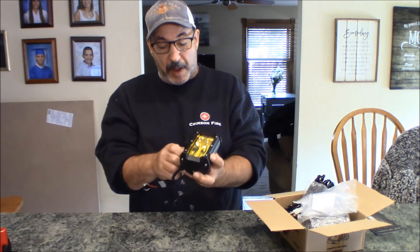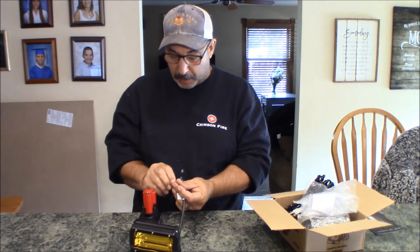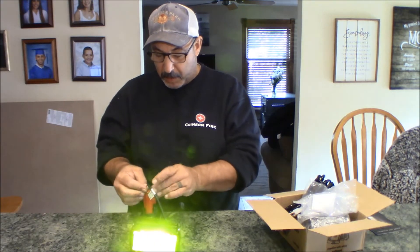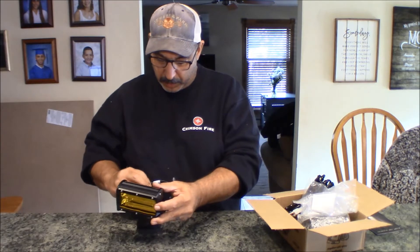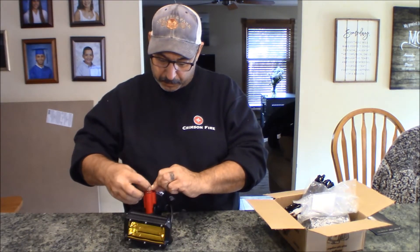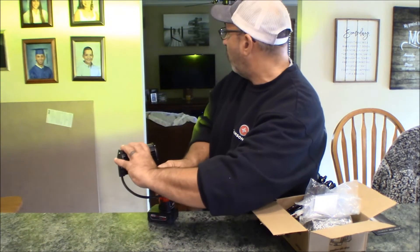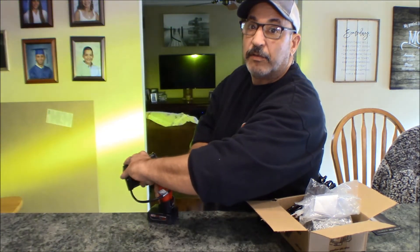The light itself is a nice light. I really do like it — it seems to be made well and it's got a nice color on it. I'm going to take a regular Milwaukee 12-volt tool battery and show you the color. There is the color — it's a nice bright light, and if I turn it around to the wall you can see it has a nice distinct cutoff. That's what you want in a light, especially one with a clear lens, because you don't want to blind oncoming traffic if you're using it on a road.